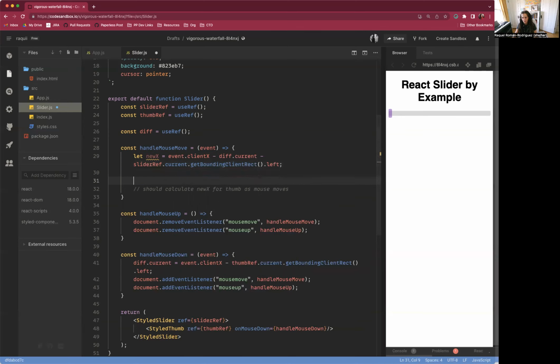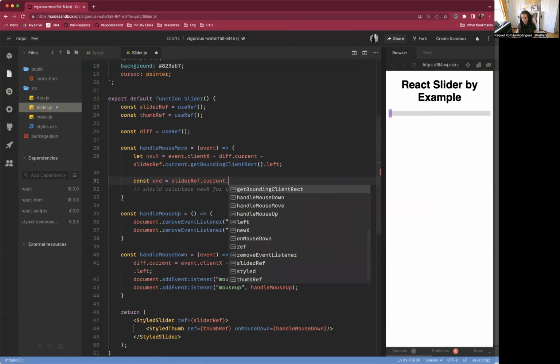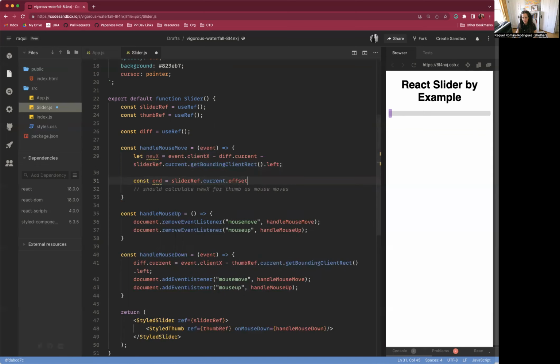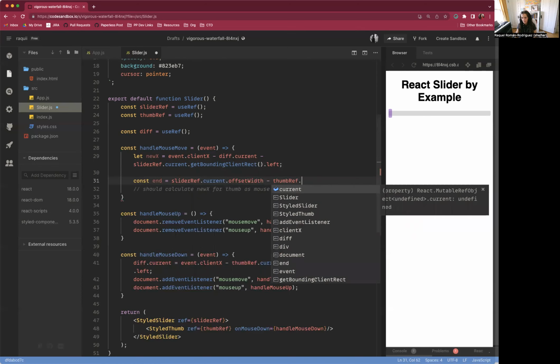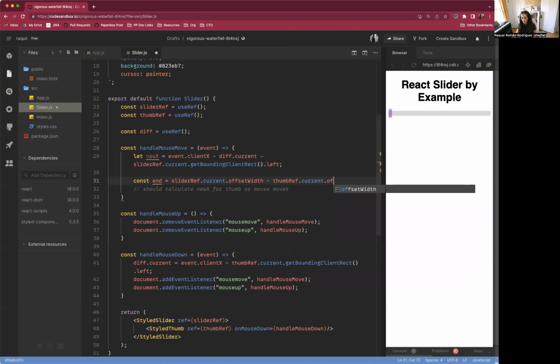And then we're going to say the end of the slider is equal to sliderRef.current, that we're actually talking about the slider component, right? And then we want offsetWidth minus thumbRef.current.offsetWidth.